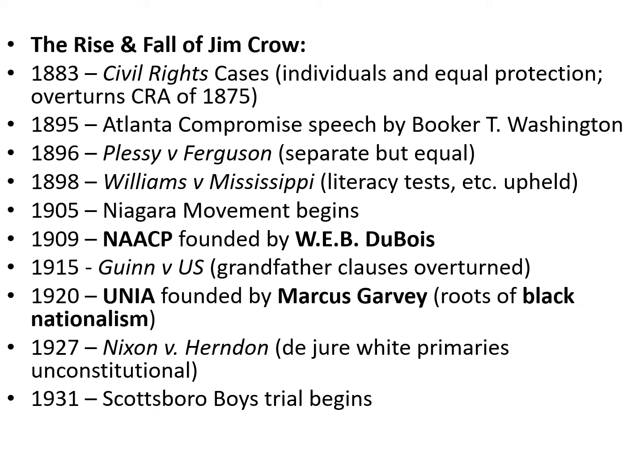1895, you have Booker T. Washington, very important guy to know, gives his Atlanta Compromise speech. And again, his goal for equality will be to pursue vocational skills, job skills at his Tuskegee Institute, for example. And once you have acquired job skills and acquired a certain economic value, then maybe you'll be treated more equally.